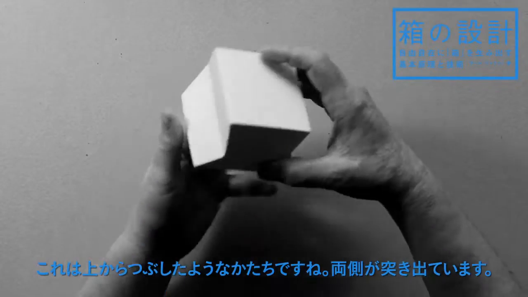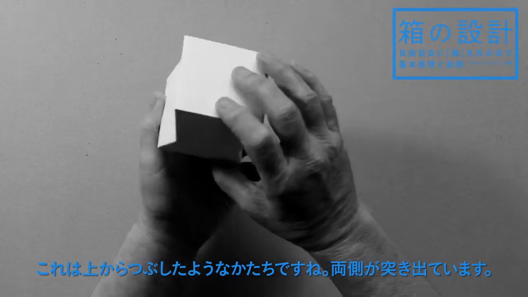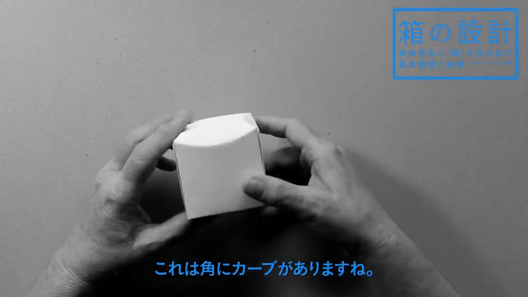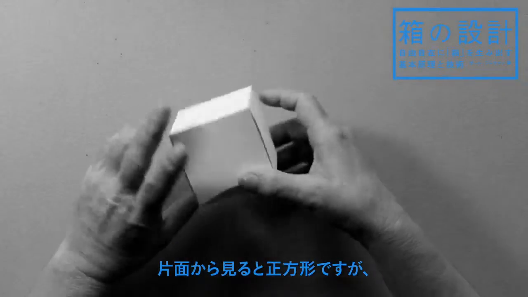Or imagine if it was squashed here so that the sides bulge out and also go inwards as well. There are many of these, even to put curves where there were folds before, so from one end it looks like a cube but from the other you have these beautiful subtle curves.